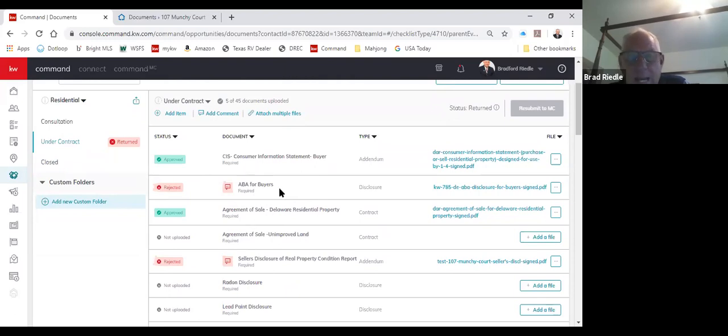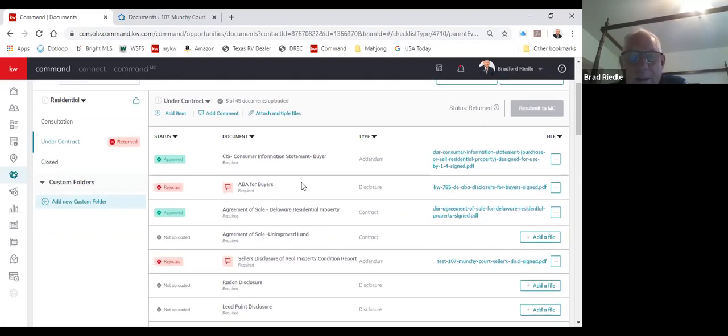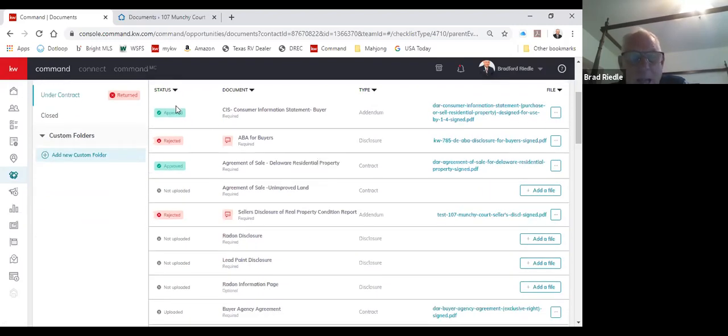What I would suggest, because the next step at this point, remember in .loop we do green sheets. Green sheets is gone or going to be going very soon, and what's taking its place in Command is offers and commissions. What I would suggest is to have your transaction fully approved here with each document and have this change from returned to approved.